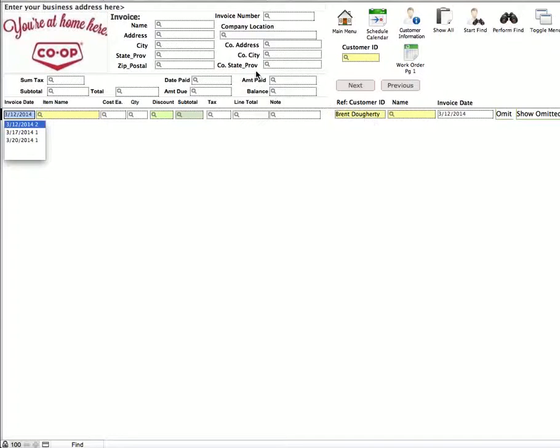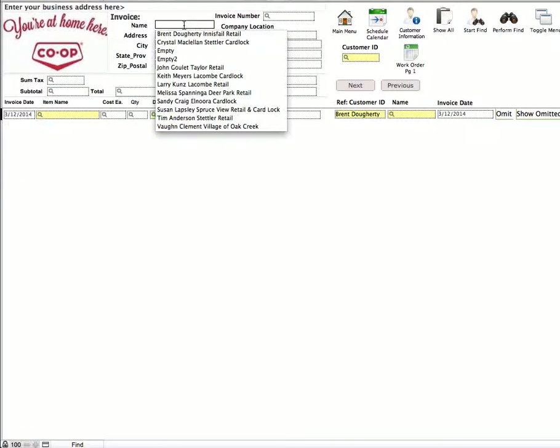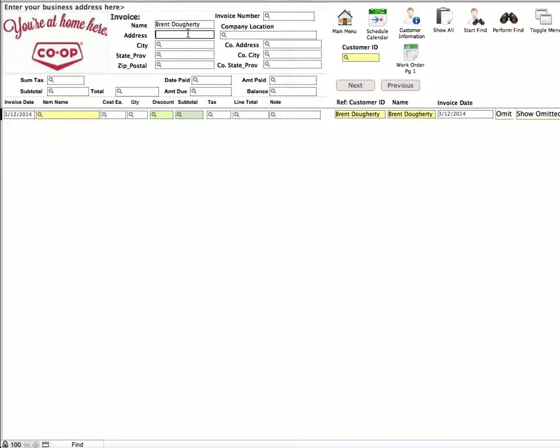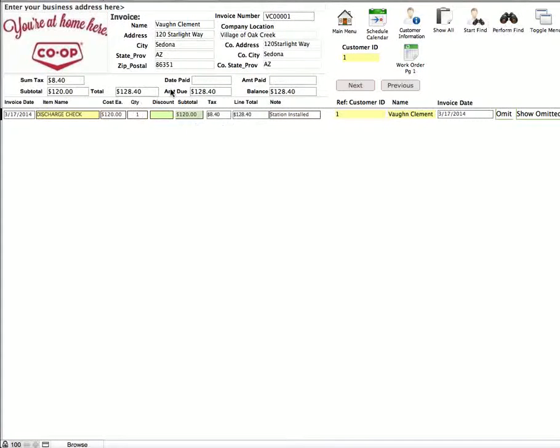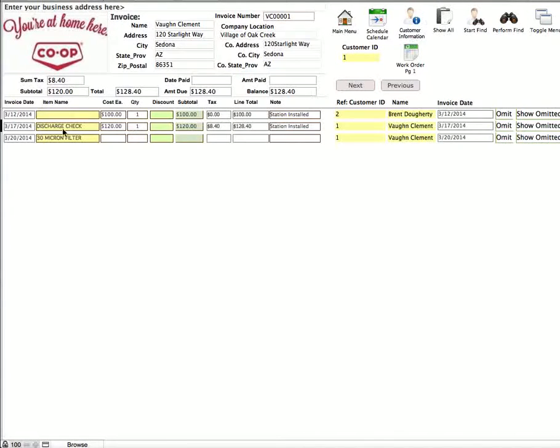So let's try something. Let's go up here and pick from the name field. Apparently there's not a valid, oh, here it is right up here, Brent Doherty. I had the wrong Doherty. Maybe, I don't know, let's find out. Sometimes you have to test around until you get it right. Let's go back in and say, who is the guy that's actually in there? Let's say show all so we can see them all. And in this particular case, it does have Brent Doherty, ID number 2, and the date for the 12/14.